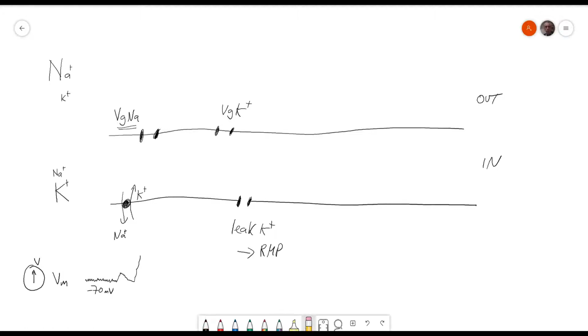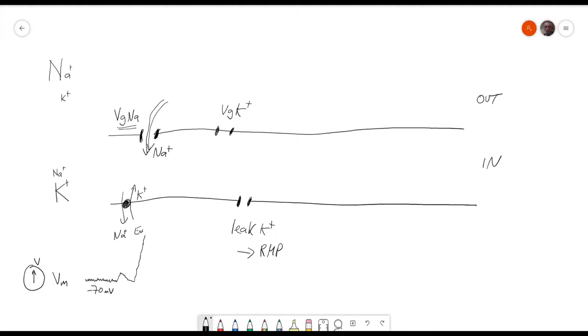So because they open, now sodium starts to enter the cell because it's going down its concentration gradient and its electrical gradient. So remember, the inside is negative. So the result of that is we get even more depolarization and that means more sodium channels open, so more sodium enters, and so we get this positive feedback cycle which carries on until we reach the equilibrium potential for sodium, which we call ENa.